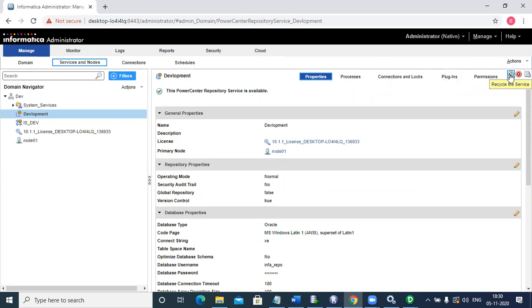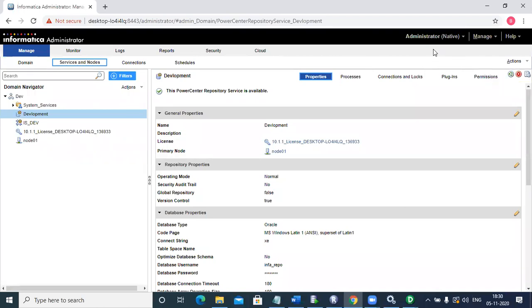If you do a recycle, it will give some relaxation to that repository service, and it will get refreshed. It's like a refresh. You can do this under properties as well; any one is fine. And if you want to disable or recycle a service, there should definitely be a reason. Without any reason you cannot recycle a service. If you do, you should have something to show why you recycled it. They will ask for the root cause, why you recycled.